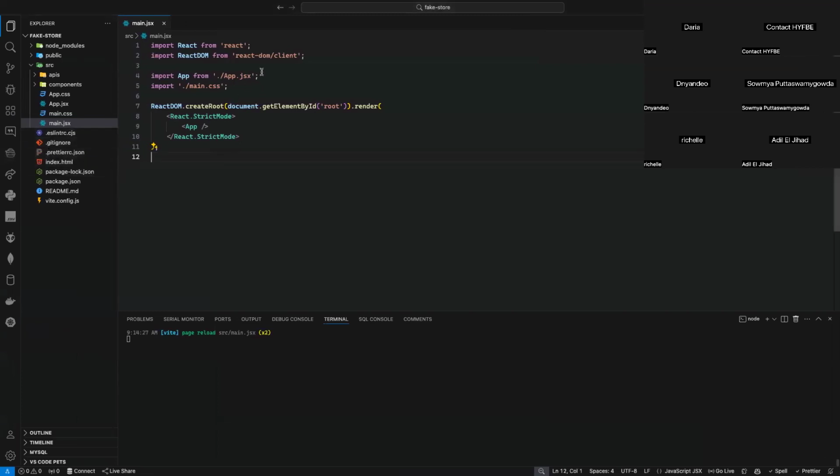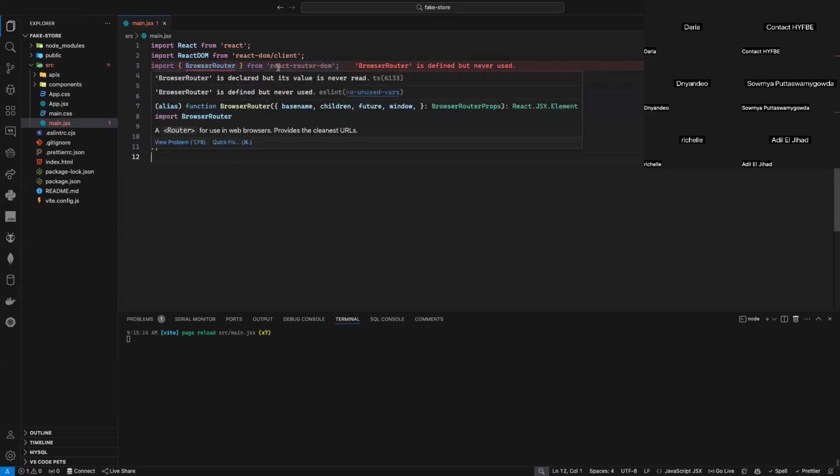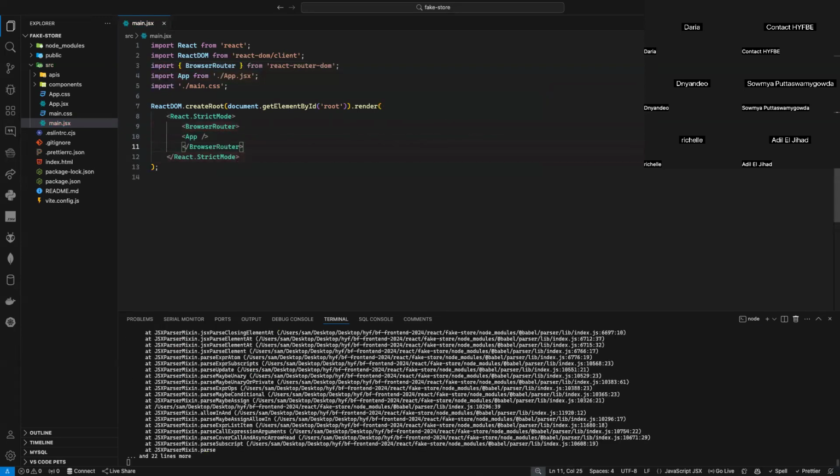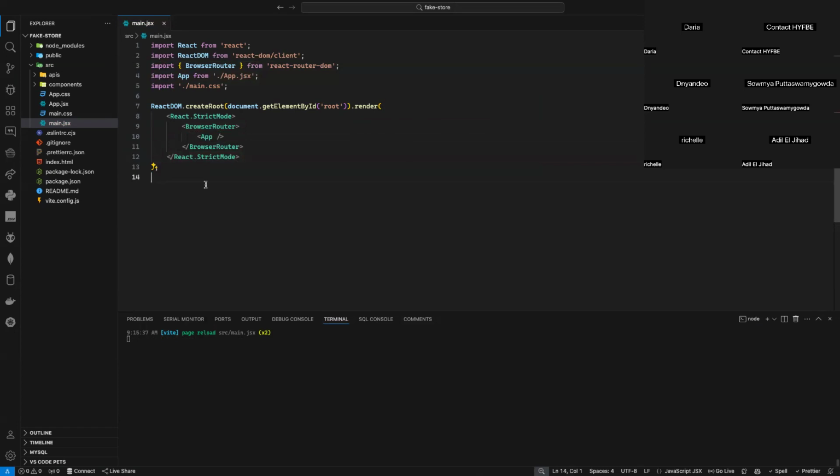I'm going to my main.jsx, and now here I'm going to import, sorry, I'm going to import browser router. And you don't have to do as router, just import browser router. So the name here is browser router from React Router DOM. And now I need to surround my application, the root component, with this one here. So this browser router, I need to render it just like a React component. So I'm going to open tag, I'm going to put it, and I'm going to close the tag, and while I have the closing tag, now what I need to do, I need to take the second part and put it around my app application. Voila. So that's the first step.